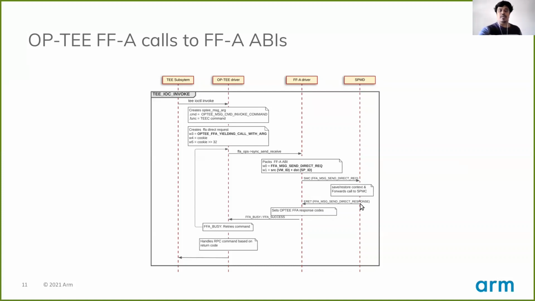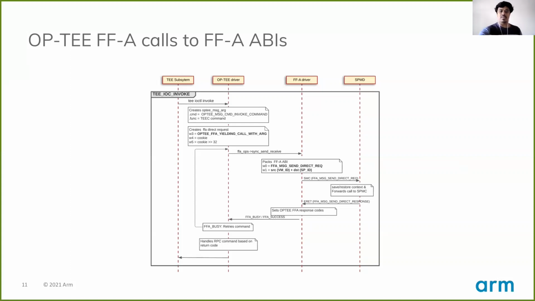Once the call returns back from SPMC, SPMD does an ERET, and that way the control comes back to the FFA driver. Now the FFA driver looks at the OPTEE FFA response code, and accordingly it sets the argument and returns back to the OPTEE driver. It could either return with an FFA busy or an FFA success. In case of a busy, which means there are no available threads in the secure world side to execute this particular command, it waits for a thread to be available and the command will be retried.